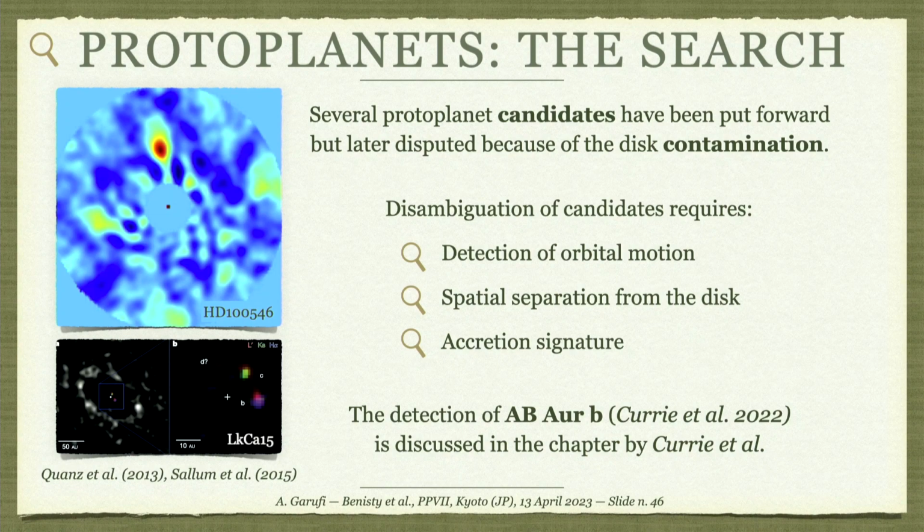In general, we were discussing with the co-authors, we thought as a community, we don't really have a unique criterion to disambiguate a protoplanetary detection candidate from a protoplanet that is confirmed. Here we're just listing three possibilities. So the detection of orbital motion, a spatial separation from the disk, which is of course ideal, like PDS-70b, but in the end we want to detect embedded planets, so we cannot always have this one, I guess. Or accretion signatures. So we probably as a community at some point should be able to define a unique criterion to be able to raise a detection of a protoplanet.